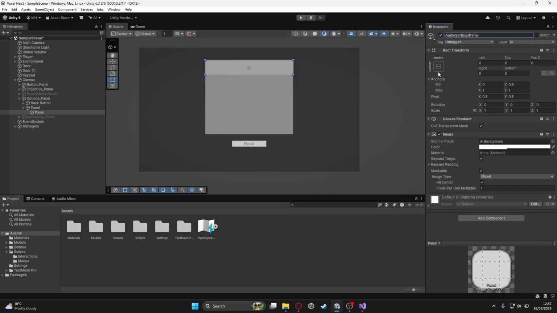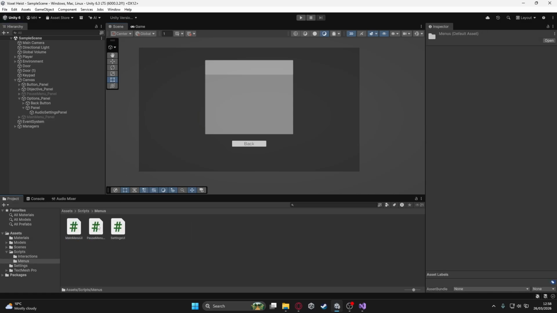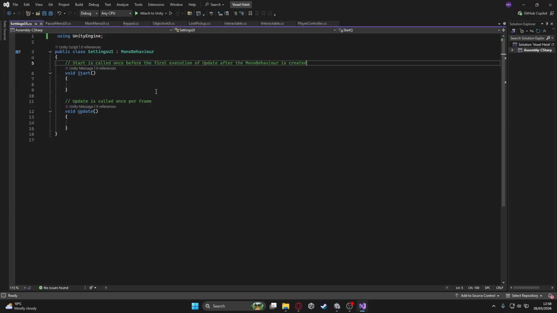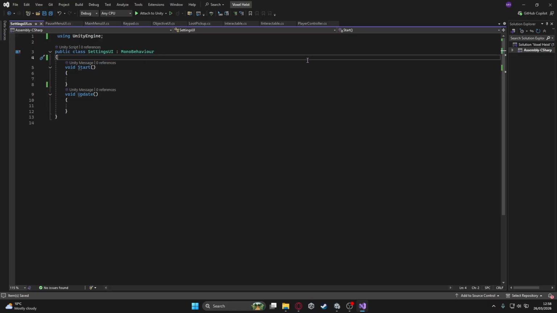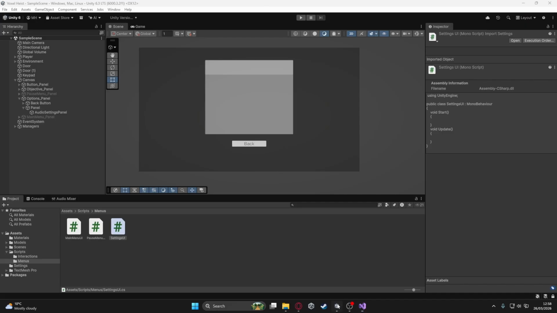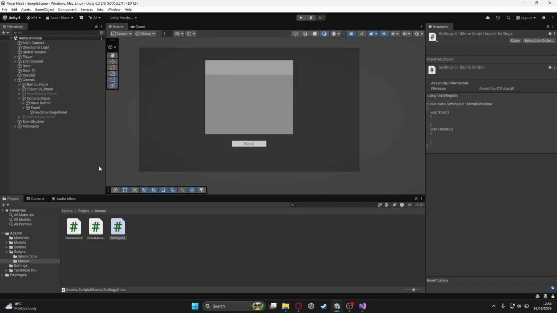I have made a script. It currently doesn't have anything in it. It's just called SettingsUI. Get rid of the default. But I just wanted to make sure you knew I haven't done anything to this actual script.